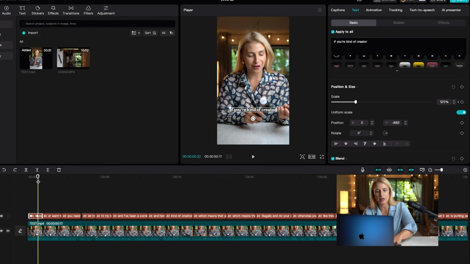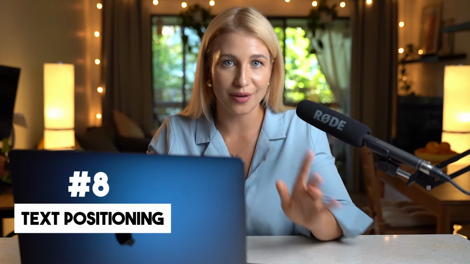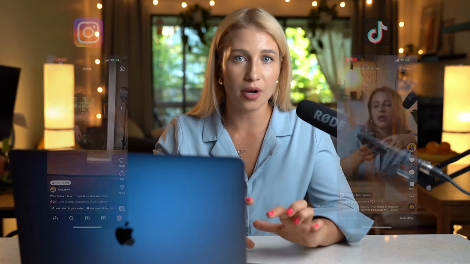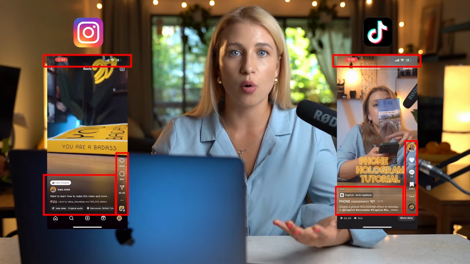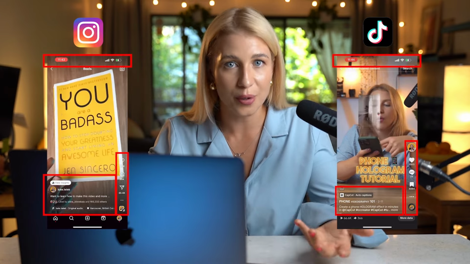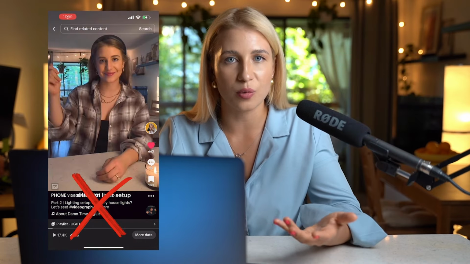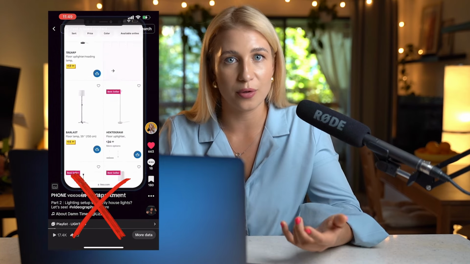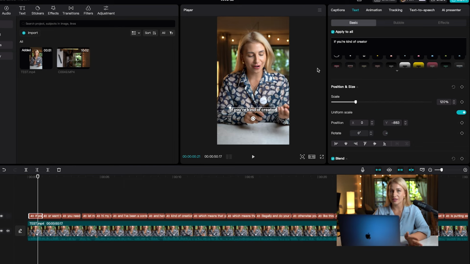Okay, let's reset it. One super important thing that I want to quickly talk about is the positioning of your text, of the emojis and the pop-ups that we will be covering in the upcoming video. Because when you upload your videos to TikTok, Instagram and YouTube Shorts, there will be text on the bottom or on the right depending on the platform, or there will be icons on the right hand side, and your captions or your emojis will be blocked by them. So just try to stay away from these red areas when you upload your videos to a particular social media. Let's go back and have a look at some other tabs and settings available.